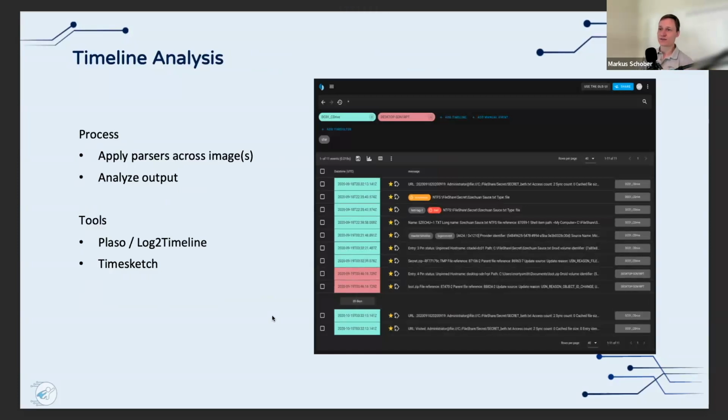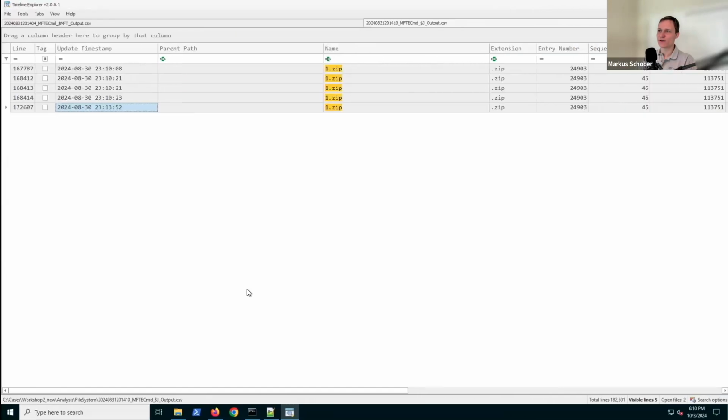And for this, you can use tools such as Plaso's log2timeline, which basically plows through an entire disk image and then parses all the artifacts that it knows about and puts them into a container. And you can then convert the container, dump it into a CSV or into other tools such as this one. This is Timesketch, that we've covered already previously in terms of what it does. But I've also put this case into one of my Timesketch instances. And for just a quick minute, I want to show you that as well.